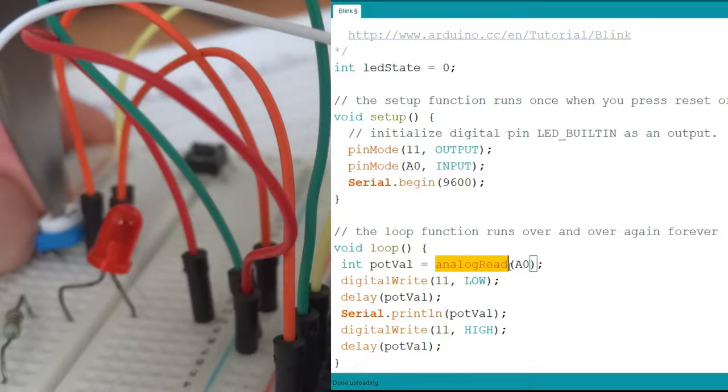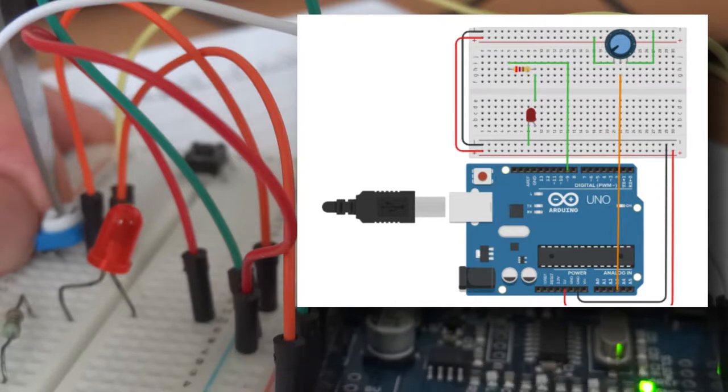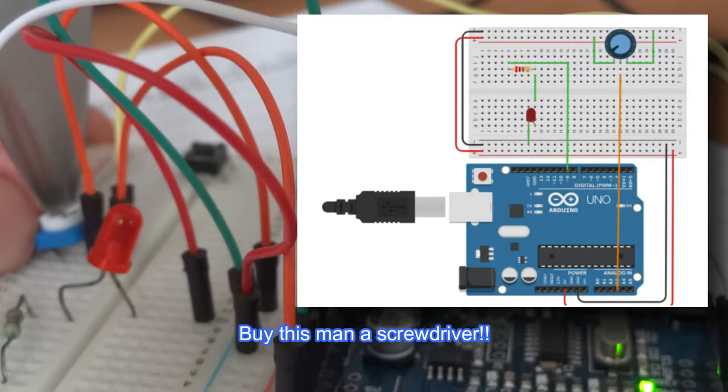So I've made a variable which is called potval, and that affects the delay in between the flash of the LED, and I'm adjusting it with a knife, so don't do this at home, kids.